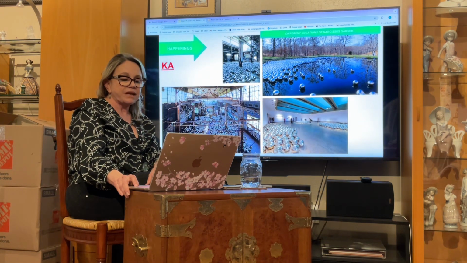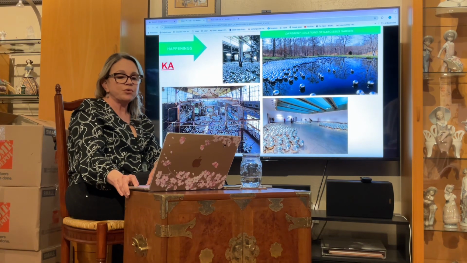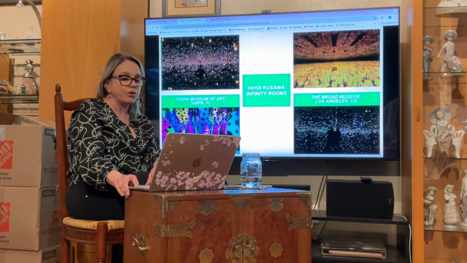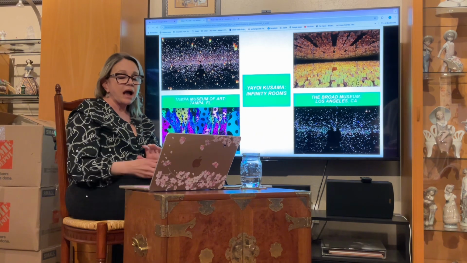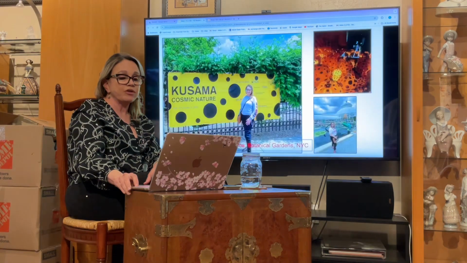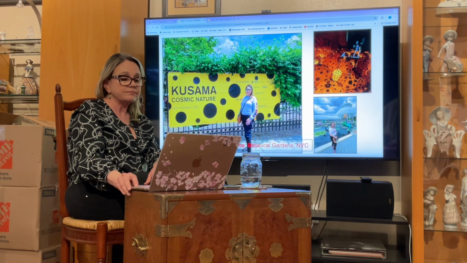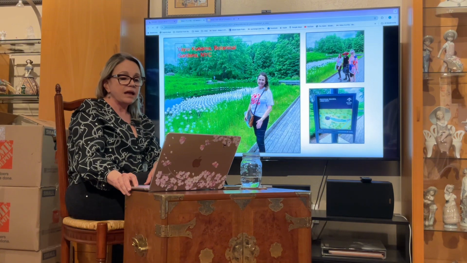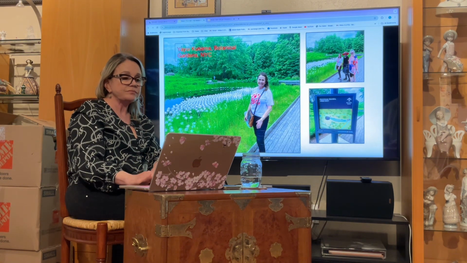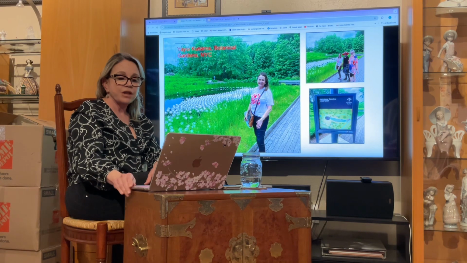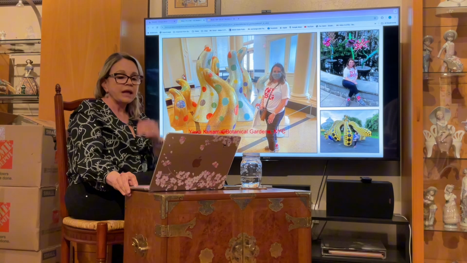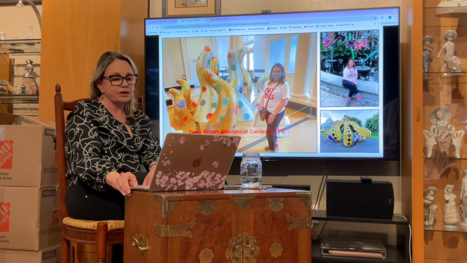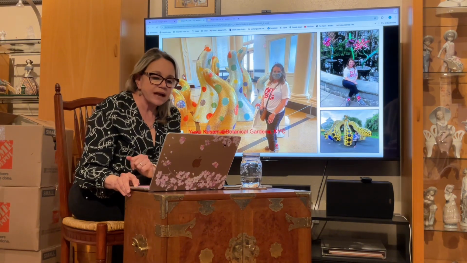This is an example of how they have recreated these happenings in different parts of the country and of the world, in Tampa and LA. So these are infinity rooms. I got to see it in New York City at the Botanical Gardens, right here, a couple of years back. And here we had Yayoi Kusama's Narcissus Garden. Other works from Yayoi. It was a huge installation that took place inside and outside.